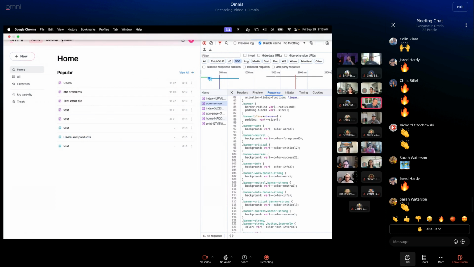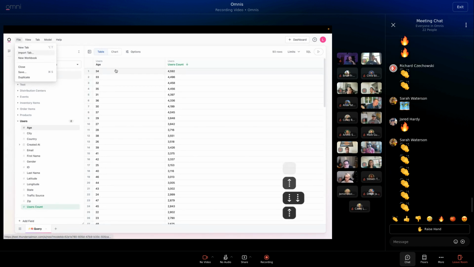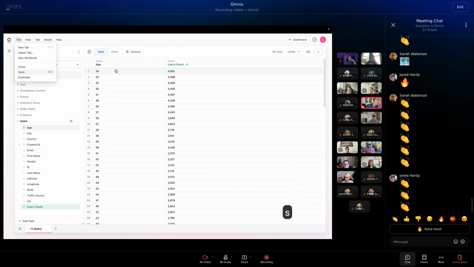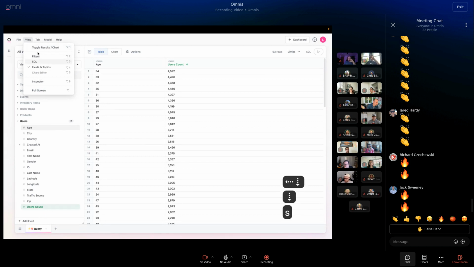Along the way, I worked on improving menus some. So now when you open a menu, you can use your arrow key. Hopefully you're seeing a little preview down here of my keyboard. And you get type ahead. So if you type S, it jumps to that first one with that label on it. So if you're a keyboard person, you can do that. So again, S here will jump into that.